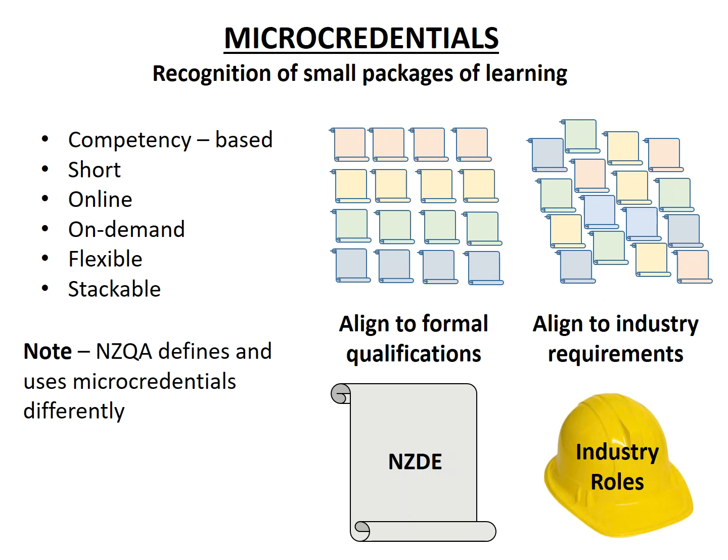So microcredentials, for the purposes of my presentation and my study, are recognitions of small packages of learning. They are competency based, so each microcredential recognizes a specific competency, such as being able to produce a construction drawing, or being able to plan an earthworks project, or being able to test earthworks. So based on small competencies, which makes them quite short. The micro-credentials I'm looking at are 3 credits or smaller.